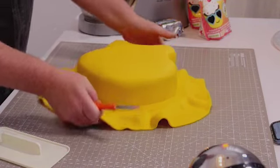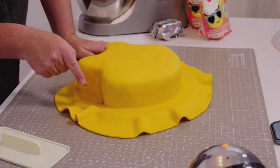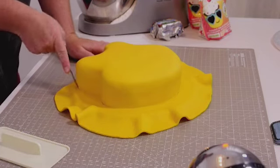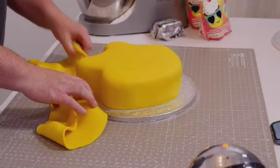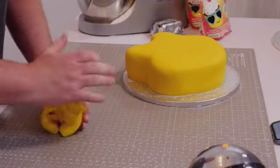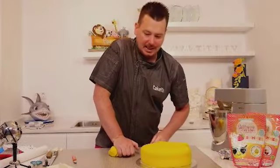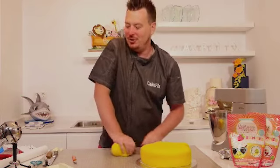Now, as I say, it'd be amazing if you can share what we're doing today. So share it now or share it once it's finished, just so we can get as many people making Pudsey Bears for charity. What sugar paste are you using? Tonight I'm actually using a mixture of, this is Massa Ticino and I'm also using Renshaw's tonight, so I'm mixing it up just to show you can use any sugar paste.